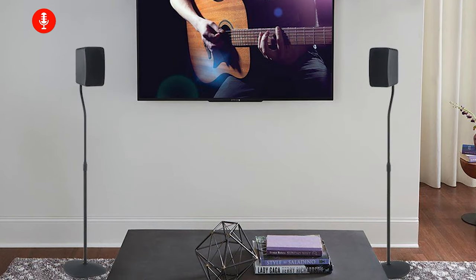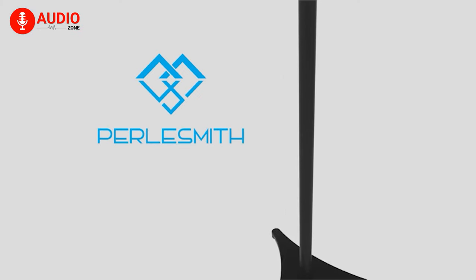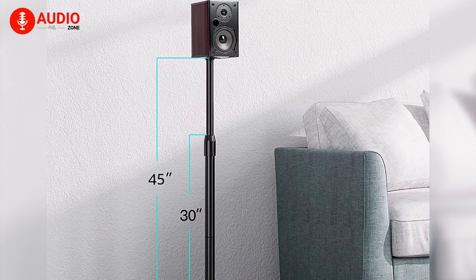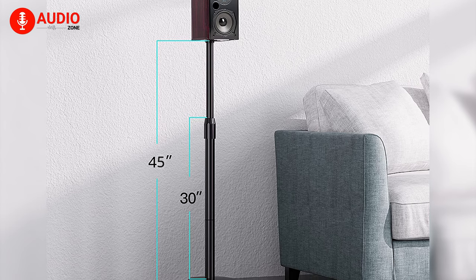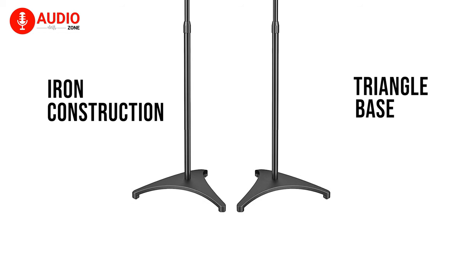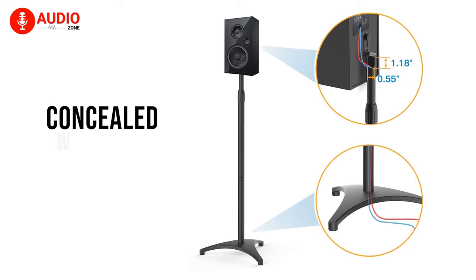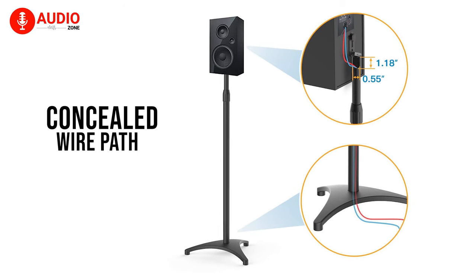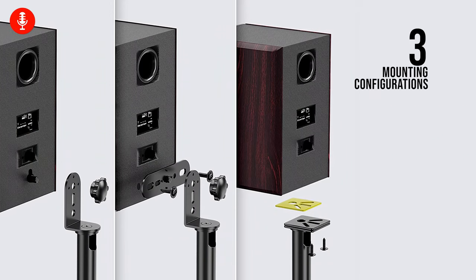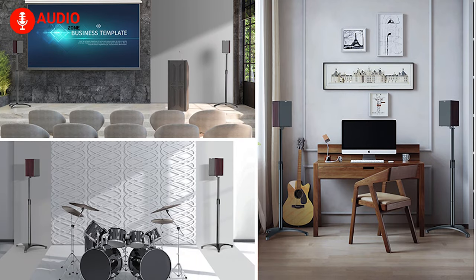Looking for a sleek and minimal speaker stand like the Sanus HTBS? Look no further and get familiar with the Pearl Smith speaker stands for their decent look. The extendable tube is adjustable from 30 inches to 45 inches to ensure perfect and customized sound. The heavy-duty cast iron construction with a triangle base provides more stability, along with up to 8 pounds of weight carrying capacity. Its concealed wire pad provides the ultimate wire management solution to keep the space neat and clean. This speaker stand offers three mounting configurations: horizontal, L-shape and top plate, giving you a vast option to keep your speakers in the right place.